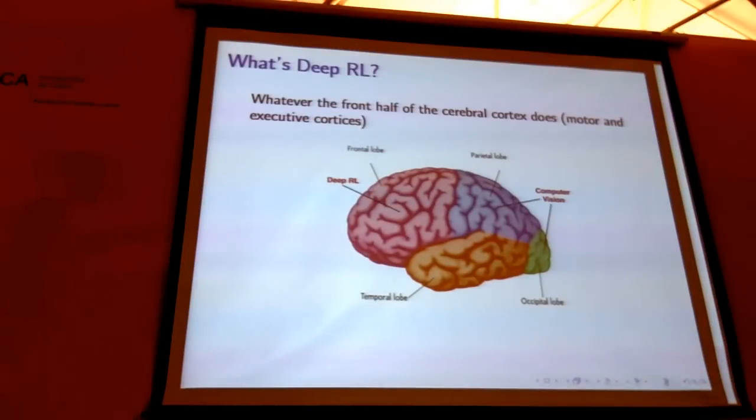And I like this definition because you can come up with a formalization of optimal control. Like you can say, we want to find optimal policies for Markov decision processes. But that's not necessarily exactly the right problem. You might want to do all sorts of other things, like learning from demonstration and so forth. And so that's why I think it's useful to have a more general picture that there are a lot of different kinds of functionality that you want related to controlling things and making decisions. And that's sort of what deep RL is about.